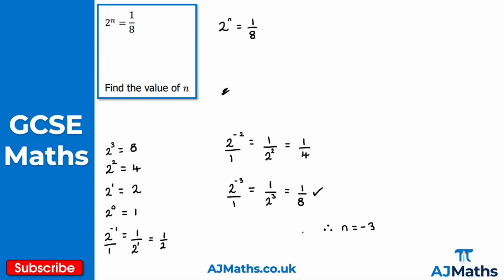Okay. Now, you could have saved a bit of time there. Like I said, what you might have hopefully noticed here is because this is 1 over, it's going to involve a negative power. So from there, then it's just connecting this base here of 2 to this denominator of 8. So if you notice that 2 cubed is 8, that would simply be 2 to the minus 3, giving us 1 over 8. Okay, but there we have it. So that's the solution to question 4.